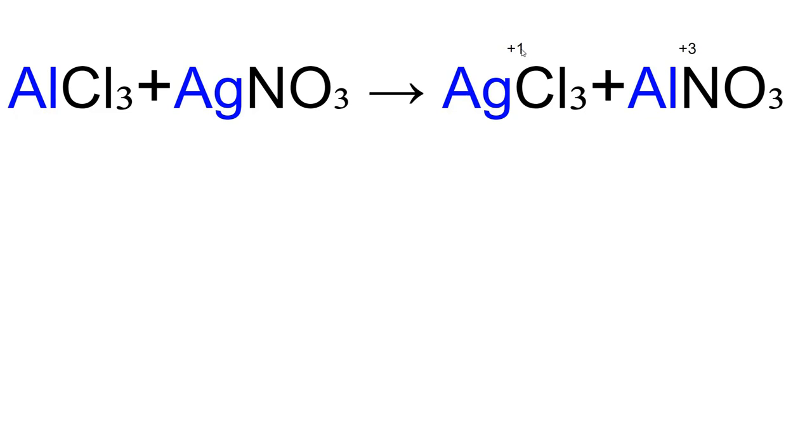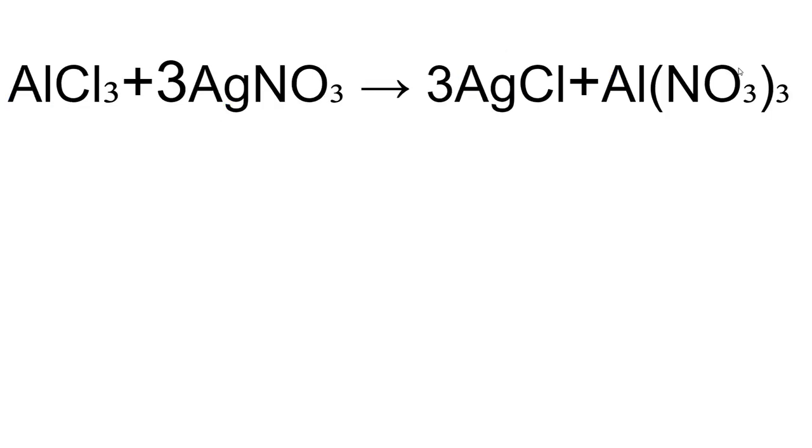Because silver has a charge of +1. And these chlorides here have a charge of -3. So this here would be negative, and aluminum has a charge of +3, and the nitrates have a charge of -1, which would make it too positive. So in order to balance it, hopefully you guys do know how to balance. You just have to write out the elements on each side, and then eventually just keep multiplying it by a certain number that could solve for the number that we require. And I'm hoping you do know how to balance equations, because that is quite an important part of chemistry. And yeah, so this is the balanced equation here.